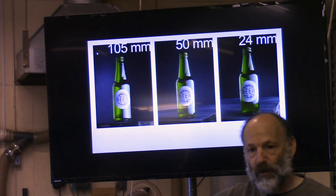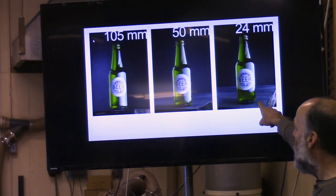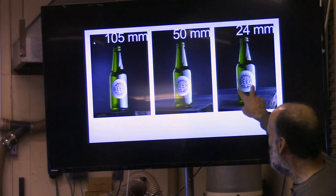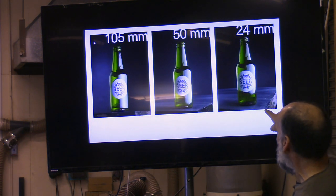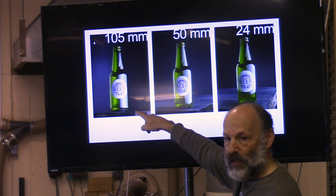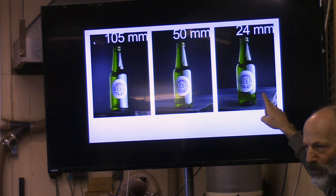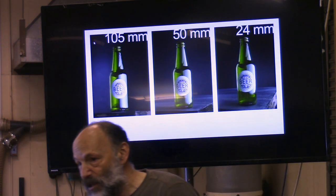This is another example of the effect of lens setting. The beer bottle is exactly the same in the frame in each of these, right? But notice, actually, no, it's not. This one looks wider, fatter, doesn't it, than this one? And notice the background. Here you can see the whole table, and this one you can just barely, and they had to change the angle to get it to fit properly, right? So each of these is acting a little differently. Same size subject, but the lens setting does matter.